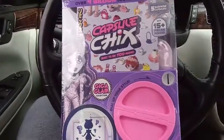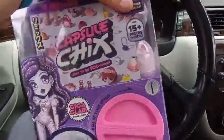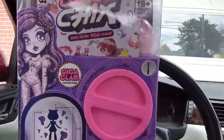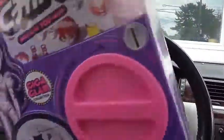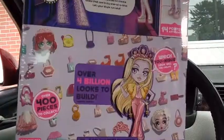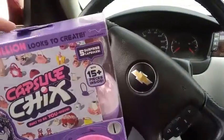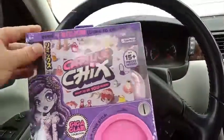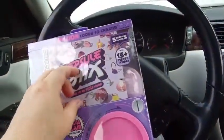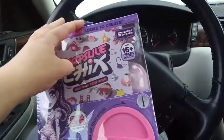We have already gone through what the box art looks like, but I'll give you a quick look at it. It's the purple box with the pink dial, and here's the back — it says over 400 pieces to collect throughout Series 1. Not sure entirely what that means. I don't know if there are going to be play sets or if there are like 100 pieces per collection. I'm thinking that might be what it is. I'm actually going to go over and look at the book and then I'll let you guys know.